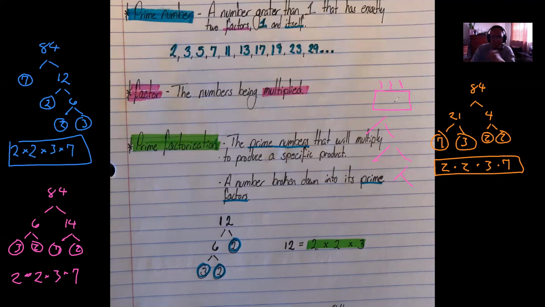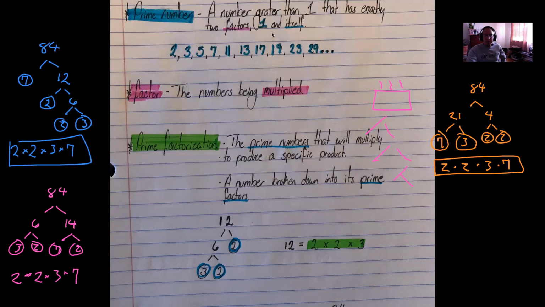I hope that doesn't confuse you. I hope that actually helps you, and if it doesn't, then forget it. Just remember, composite numbers, I can break them down. Prime numbers, I cannot break them down further into other composite numbers. That's pretty much it. Again, there are other ways of breaking it down, but it doesn't matter which way you go, you are going to end up with the same prime factorization, and this is how we write it down.